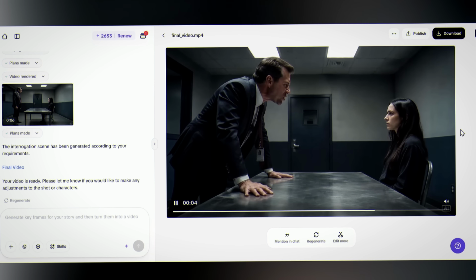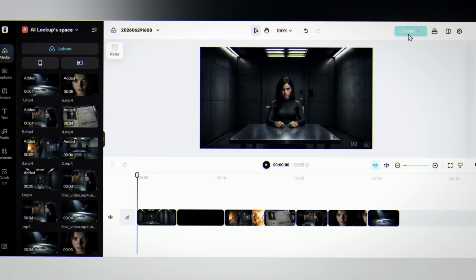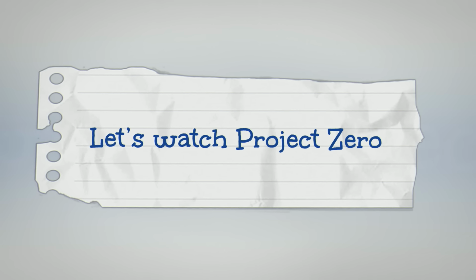Editing in Pippit. Just click on the video editor. Pippit has a native video editor built in. Same capability as CapCut. And if you know CapCut, you know that's not a small thing. I arranged every clip in order, then started cutting, tightening the pacing. You can add auto captions, add text and make it more cinematic, can add background music, can use quick cuts to make it more engaging, export it. Let's watch Project Zero.